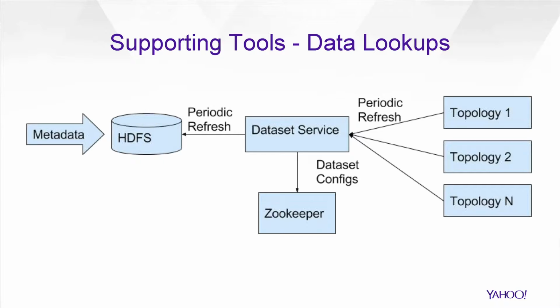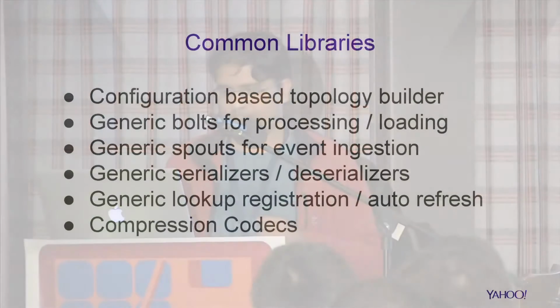It would basically go to Hadoop and see if a new version of the data set is available, and download it and serve that. The data sets on the Storm side were locally backed by LevelDB, so most of our data sets were less than 2 gigabytes, 3 gigabytes at most. And so serving those out through a REST service was pretty easy to do. And all the updates on the Storm side were done asynchronously in a separate thread, so it didn't really halt the real-time processing in any way.